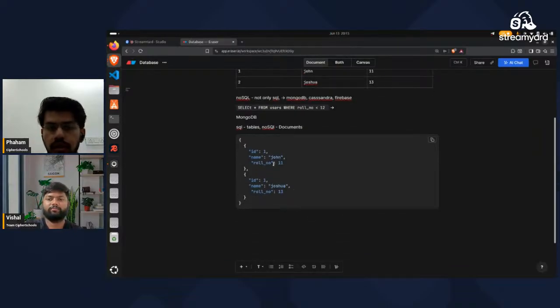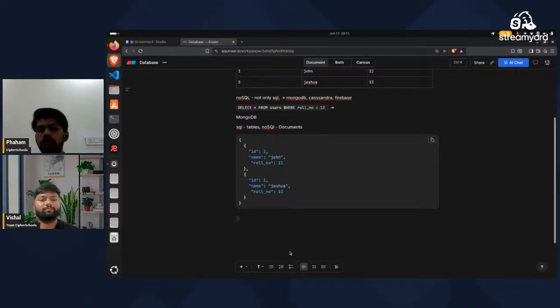Similarly, if you want to write the same type of query in a NoSQL database, just like MongoDB, how can you do the same thing? So first of all, in MongoDB or in a NoSQL database, you have to specify which database you are using.